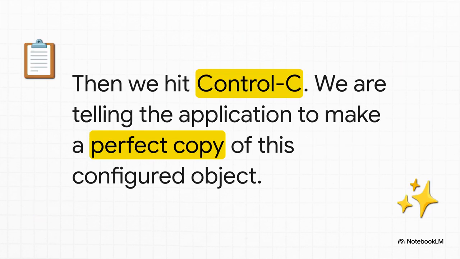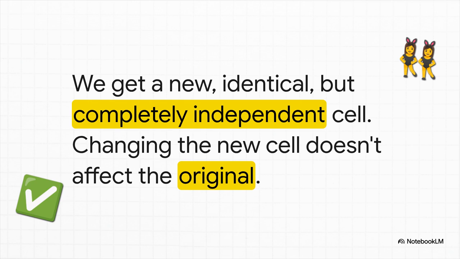And here comes the magic moment. We hit copy, that universal command that basically means, I want another one of these, exactly like this. And when you paste it, what happens? You get a new cell that is a perfect clone. The text is bold, the date format is there, everything is preserved. But, and this is the whole point, it's completely independent. You can change the date in that new cell, and the original one doesn't even flinch. That's it. That's exactly what the prototype pattern is trying to do, create a perfect, state-preserved, yet totally independent copy.